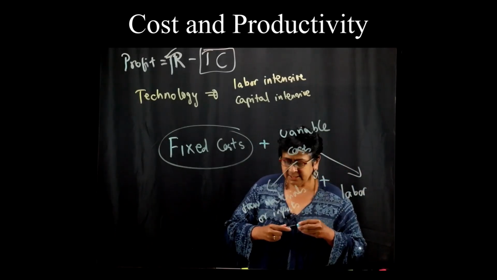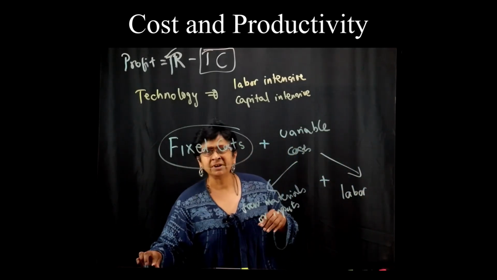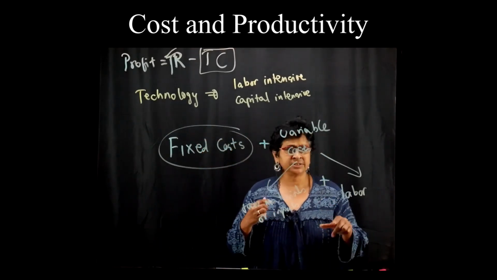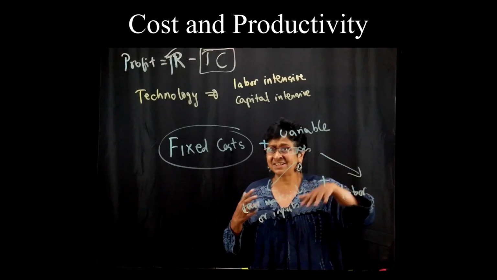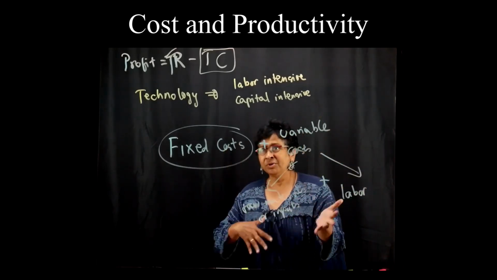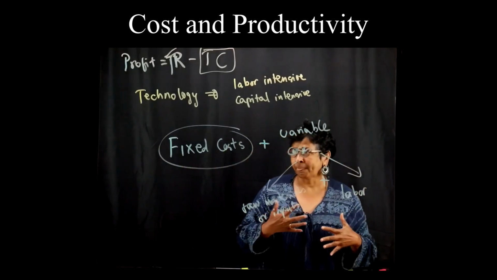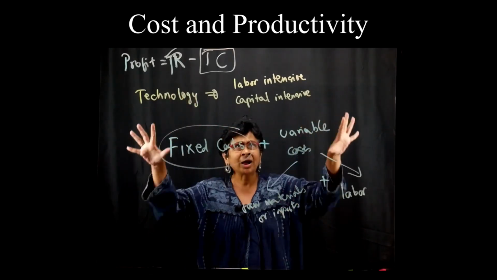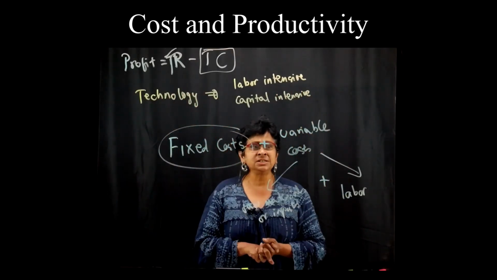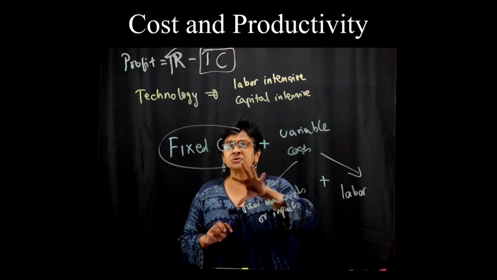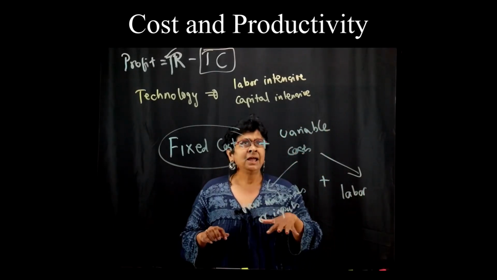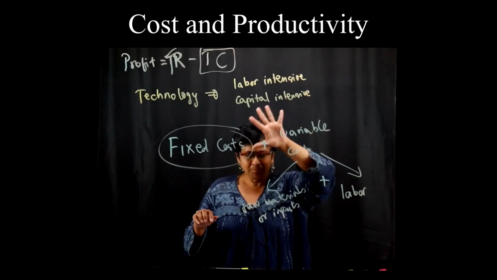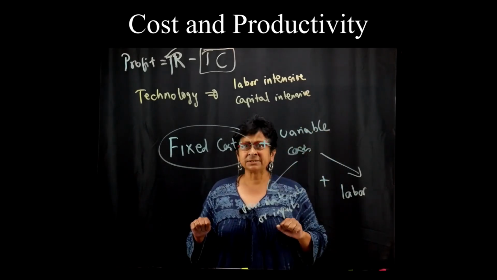In most cases, the single most important variable cost that any firm faces is labor. Labor is the thing that often varies: you produce more, you hire more; produce less, you lay people off, and so on. So when we think about how a firm is making these decisions, it's really thinking about fixed costs, variable costs, input costs, and how much it should produce based on those kinds of ideas.